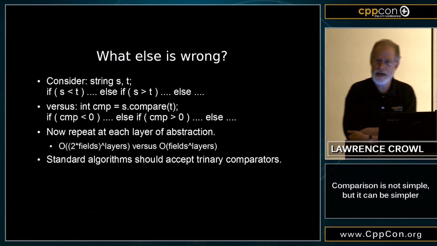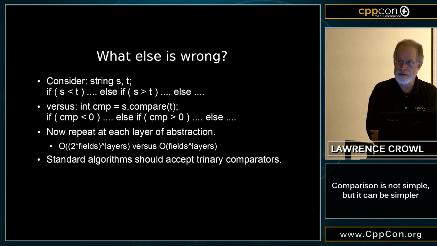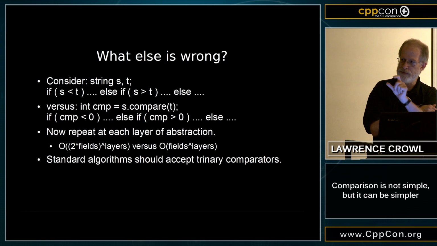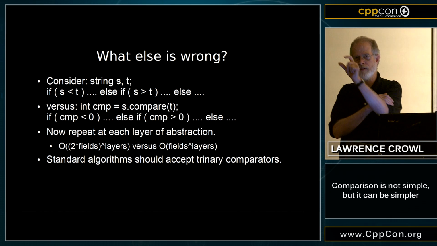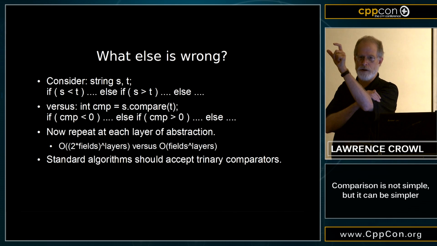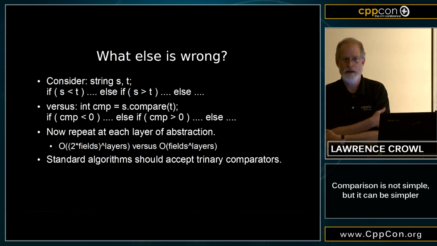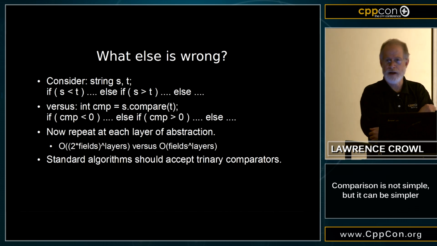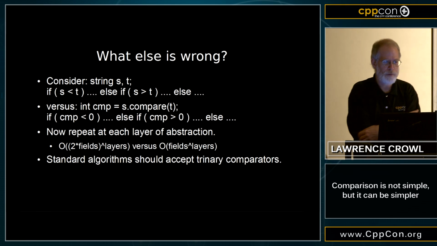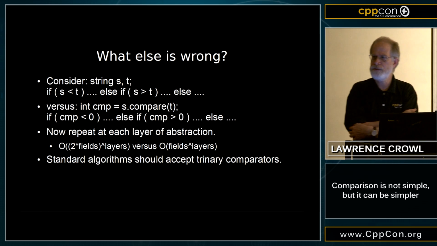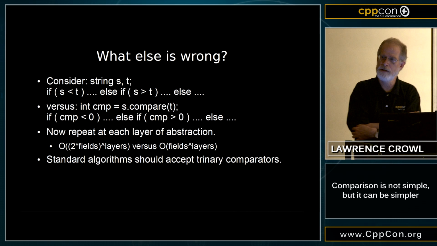Now, let's repeat that process for every field at every layer of abstraction. So we go down the left side of our abstraction all the way down. Oh, it's not less than. Let's go back up the layers of abstraction. Now, is it greater than? Let's go back down the layers of abstraction. So we're revisiting the leaf nodes many, many times. And simplifying the order analysis, we basically double the base of the exponent. And even I can figure out that 2 squared is much smaller than 4 squared.